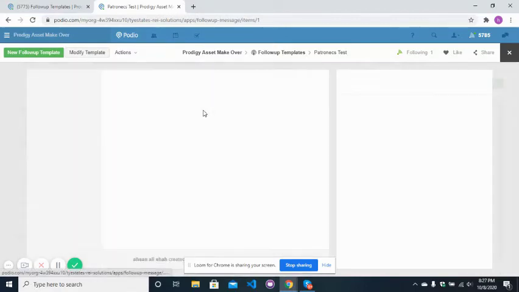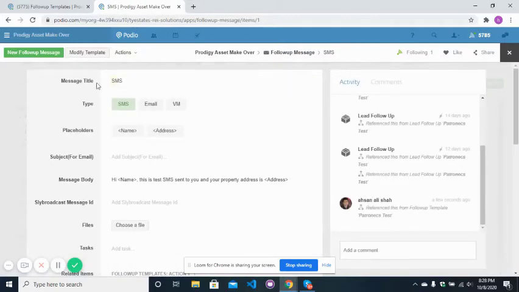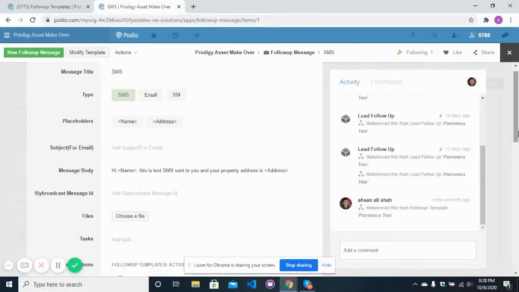I can click and move to that follow-up messages app. Here I can give the title of the follow-up message so that I can select it easily inside the follow-up templates app. I will select the type, which may be SMS, email or voicemail, and these are the placeholders which will be replaced with the actual values of the lead with which you start the follow-up.